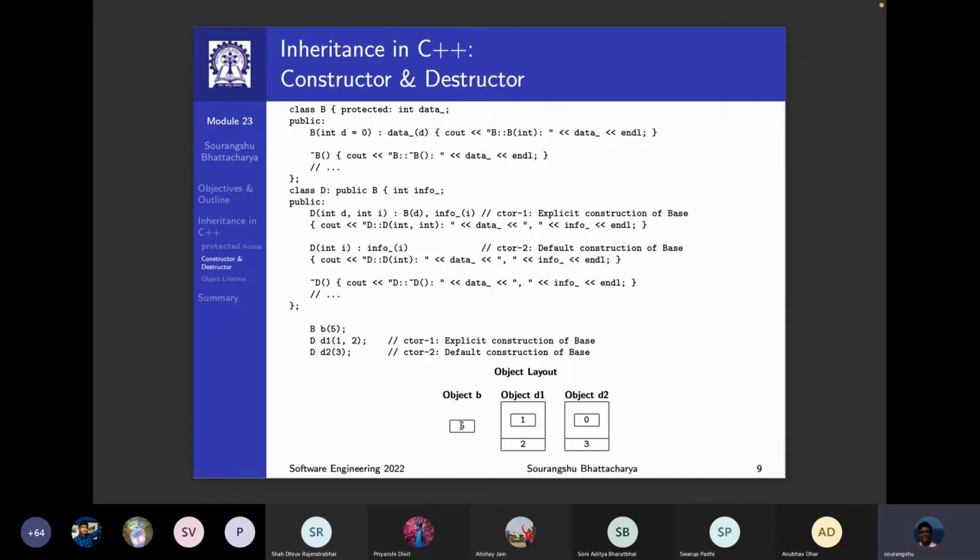Now, if you call D(2,3)... basically the default constructor of the base object is called, so the base object value is initialized to 0, whereas the info is initialized to 3.